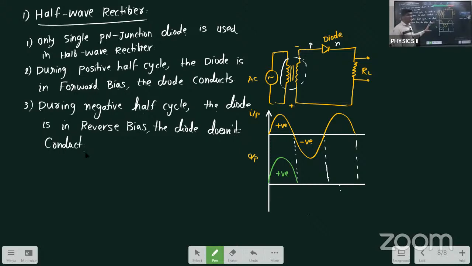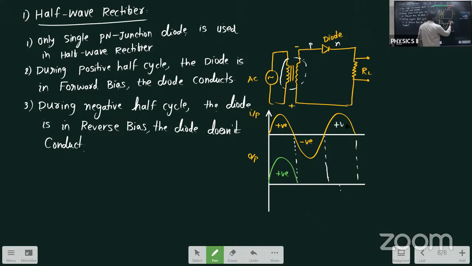I hope you understood till here, because finally we are supposed to write one more point, and by that we can finish this answer. In a half wave rectifier, we are using one PN junction diode, and whenever the input cycle is positive, the diode will behave in forward bias. In forward bias, the diode can conduct current. During the negative cycle, the diode will behave like a reverse bias. Will it conduct any electricity? No, it does not conduct any current. So in the graph, we'll be getting only the positive cycle. There won't be any negative cycle.